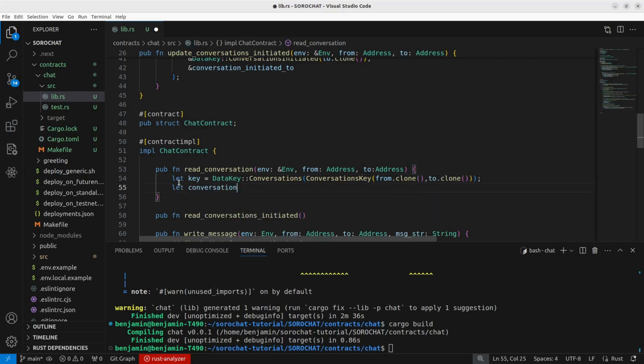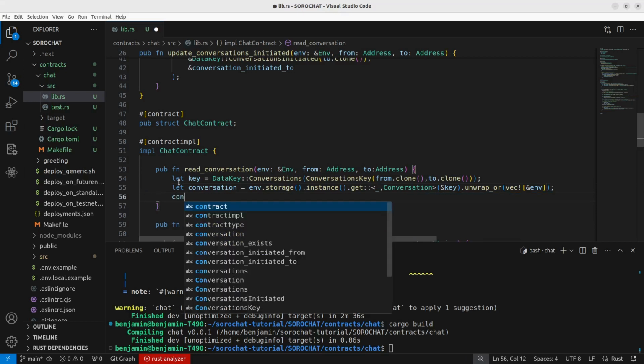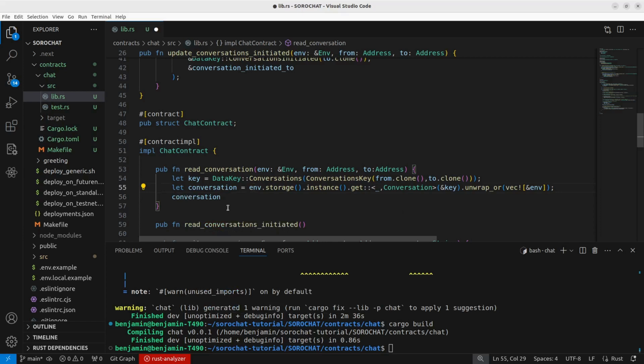We don't need to put it mutable this time because we will just return it. Environment, storage, instance, get conversation and our key, and we unwrap or return an empty vec. So we could have basically removed this, but that's our read conversation.